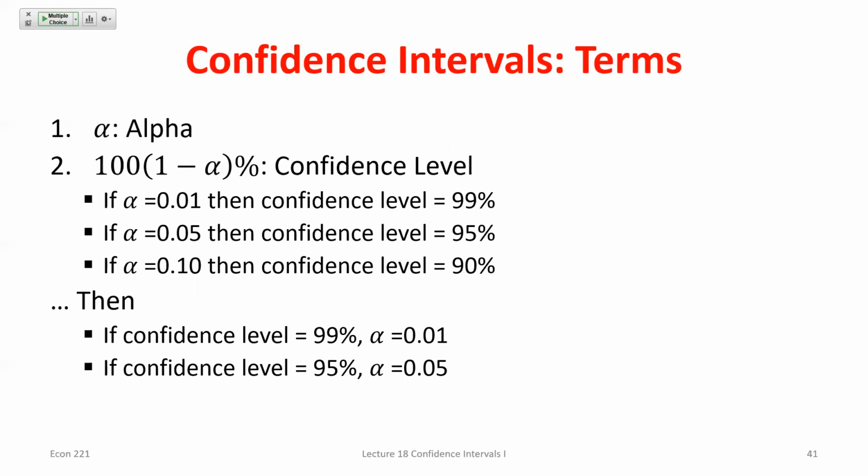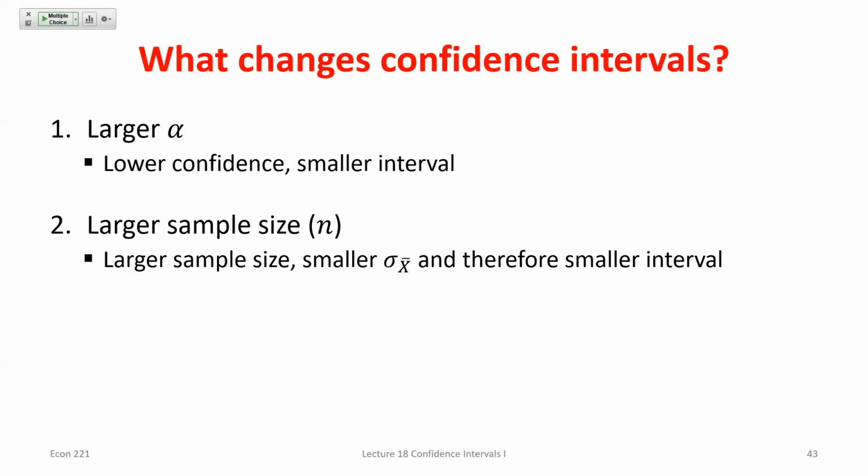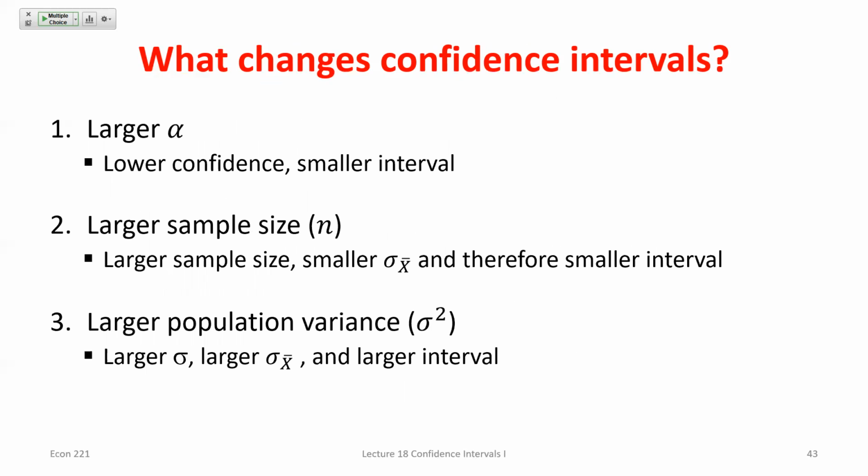Things that change the interval. There we go. We've got 3 things that can change the size of our interval. So if we're looking at this equation, if the sample mean changes, what happens to the size or the width of the interval? Nothing, right? That doesn't change anything about what we're adding and subtracting to that value. It's just going to shift our interval around, but it's going to be the same width.